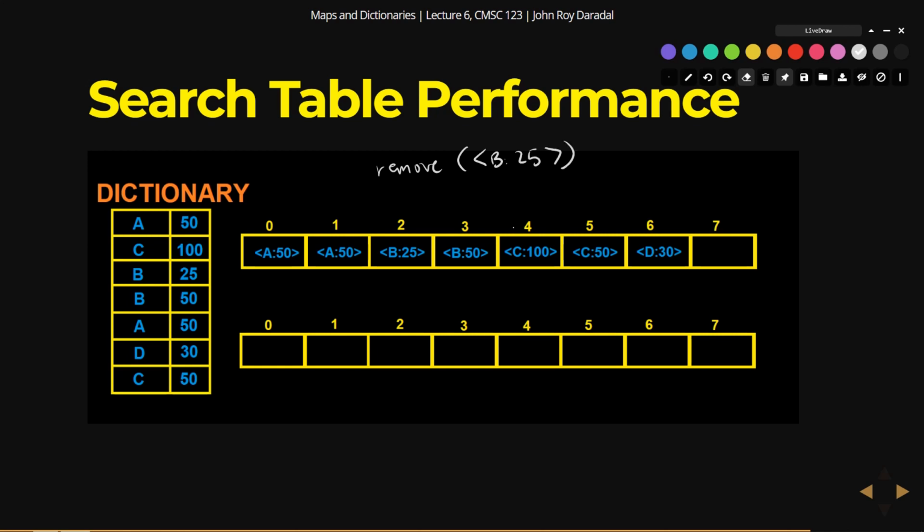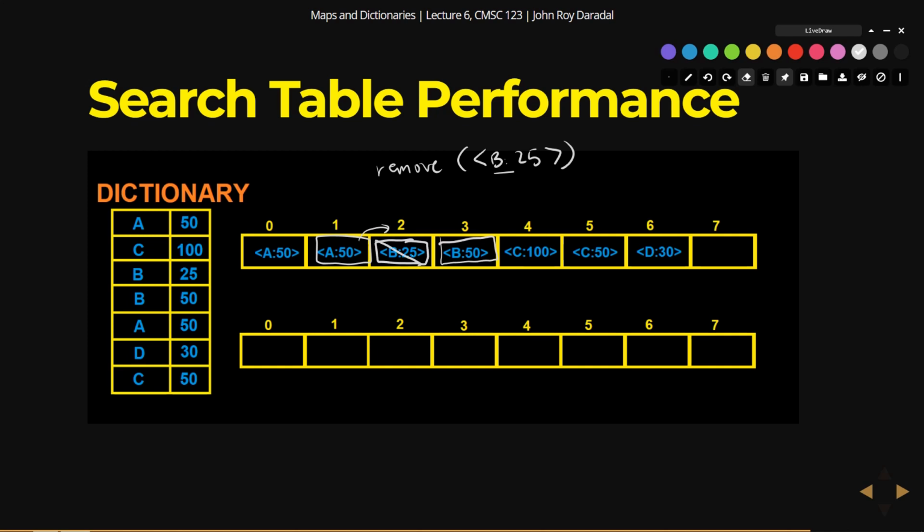Okay, so using binary search, we'll start at B50, which is the middle, right? B is the same key, so it must be to the left or to the right. And then let's say we start at A50 as the new middle, but since A50 is already less, you'll go back to the right, so that's when it will find B25 in binary search.